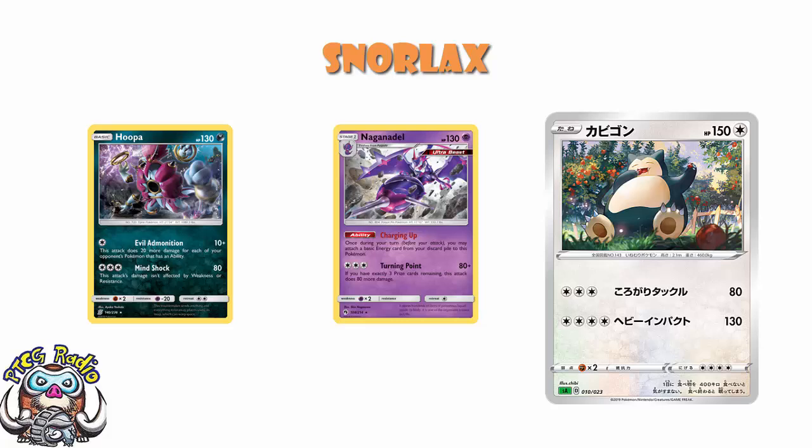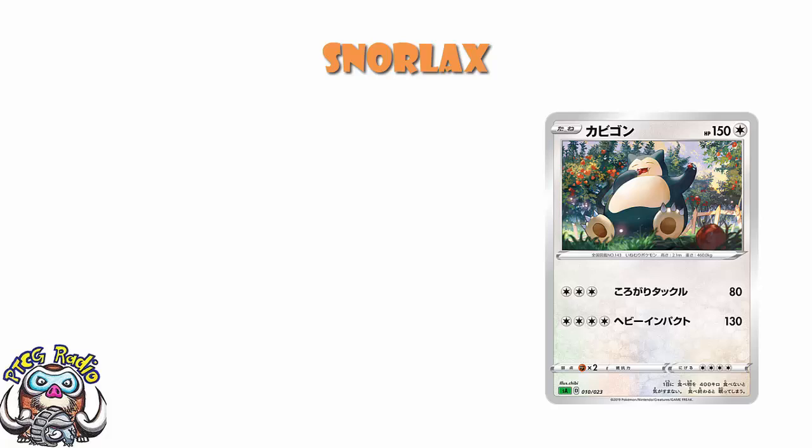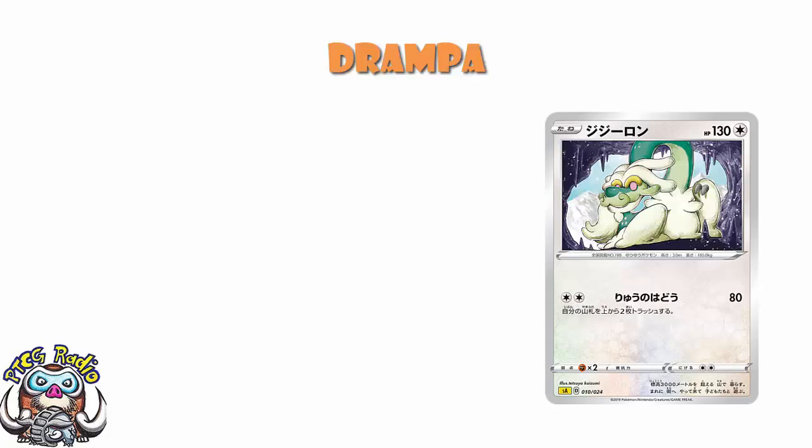I mean, the one from Unbroken Bonds has 150 HP. But for free energy, it can do 180. Now, only to a tag team, admittedly. But it also heals 10 damage between turns. And I don't really like this any more than the one from Unbroken Bonds. I actually like it quite a bit less. Sorry, Snorlax, I still love you. But we can have a look at Drampa. Maybe Drampa can be good.